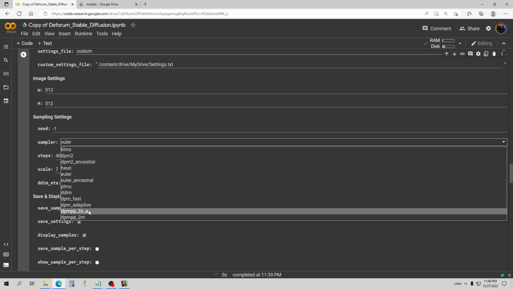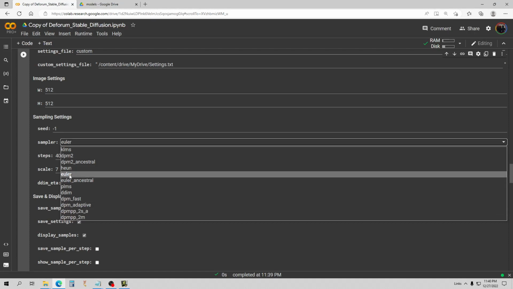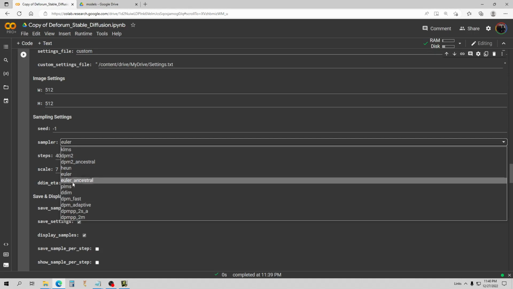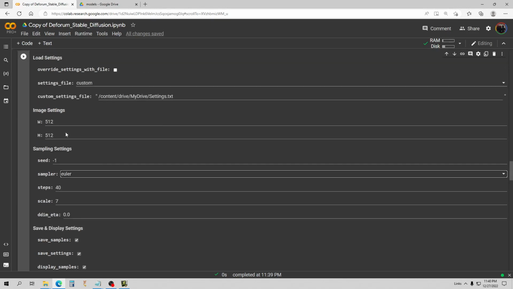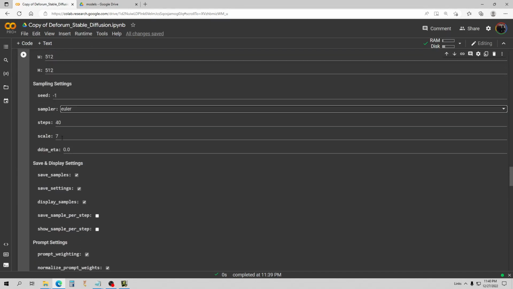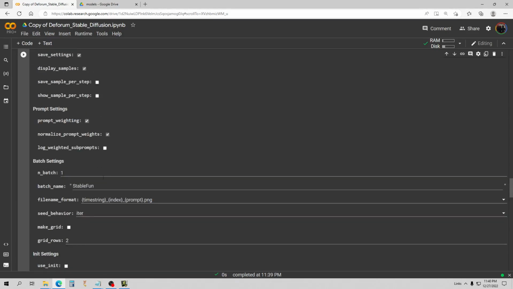So a lot of people say that the 2.0 is not as good at art and better at photorealistic stuff, which is pretty true. It's a lot better at the realistic stuff, but you can also get artistic stuff by just using the Euler, not using the ancestral. Just in general, not just with this, but with 1.5, the ancestral samplers do give a lot more photorealistic images.